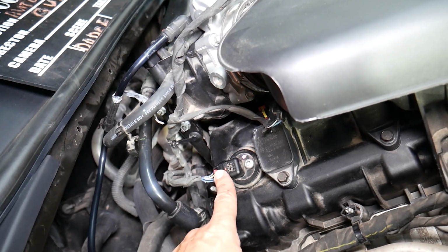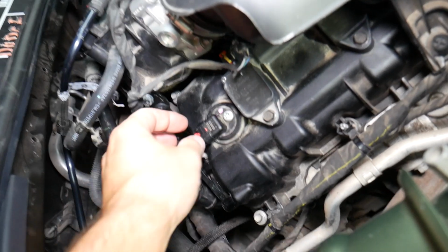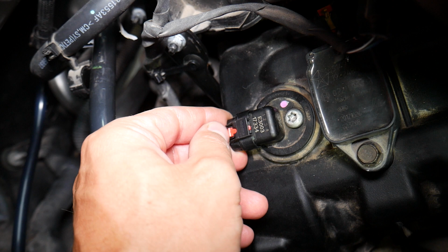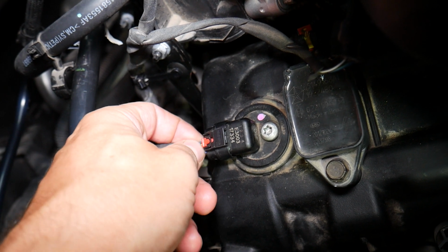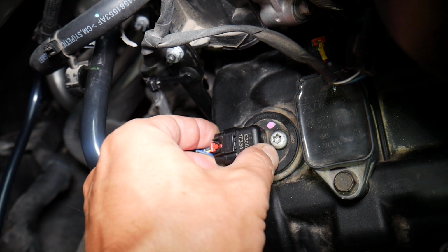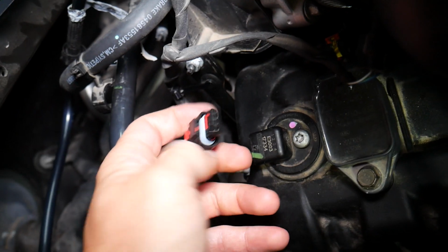So how do you remove it? Pretty simple. Right here we're going to get a Torx, star-looking bit, and we're going to pre-loosen that bolt. But before we do that, check out the connector. You pull the red thing to the back. Now grab that connector, never pull by the wires because you can pull them out of the connector and later they will not communicate. Push it in to compress the weather strip, press on the back, and disconnect it right there.